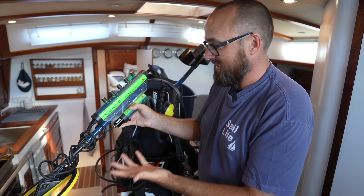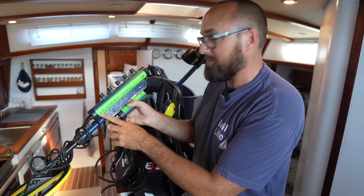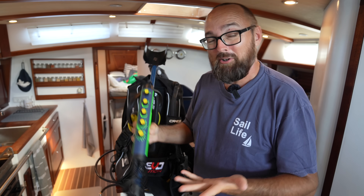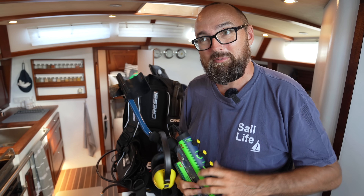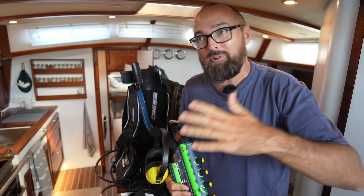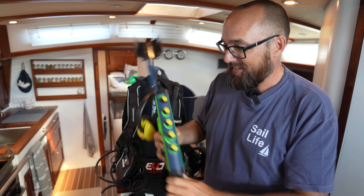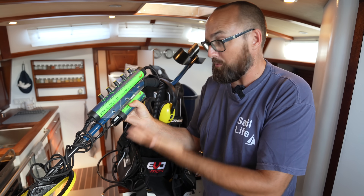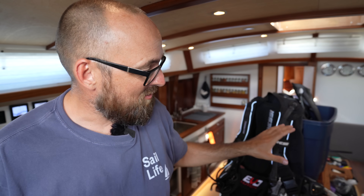As far as Mr. Metal Detector here, he is an Excalibur II. He's pretty pricey, but when I was searching for underwater metal detectors, what popped up seemed to be either toys or hyper expensive. So I think this thing represents a good middle-of-the-road option. Metal detecting is something I've always wanted to get into but for the last decade I've been a little bit preoccupied with oh-glorious sanding — so yeah, that's why I feel okay spending a bit of money on it.